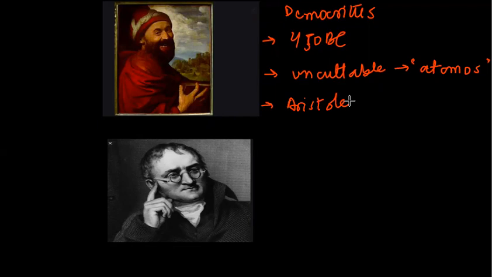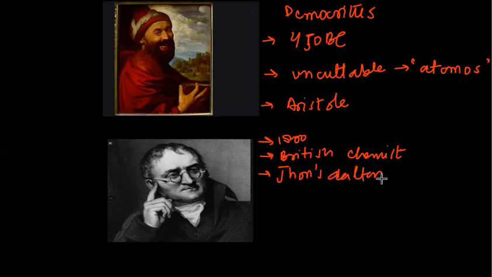But then there was a scientist back in 1800, a British chemist known as John Dalton, who revived the theory of Democritus and came forward with the idea that Democritus was never wrong. It was never ridiculous. The idea presented back then was something which actually existed. Democritus had not supported his ideas with experimentation, which is why his ideas were not accepted.